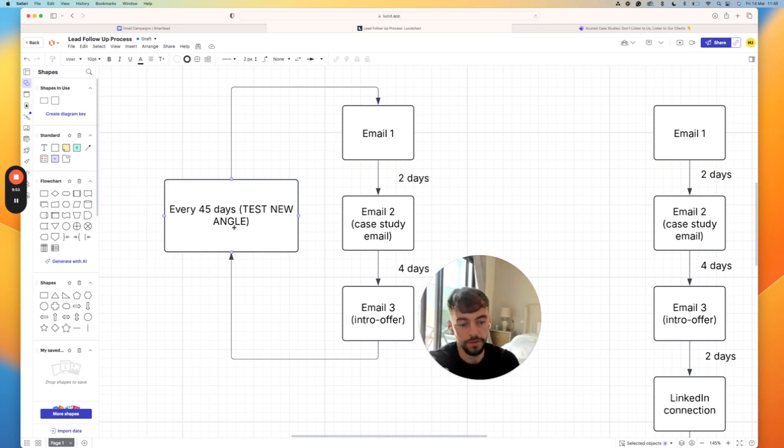But every 45 days, you can continually recycle these leads, unless they've opted out, unless they've booked a call, etc. But that's just something you can do for the long term if your market's quite limited and you might be worrying about that. You know, oh, I want to do cold email, but I've only got maybe a couple thousand people in my total addressable market. No problem, you'll just need to recycle these leads more and potentially look at multi-channel strategies as well.